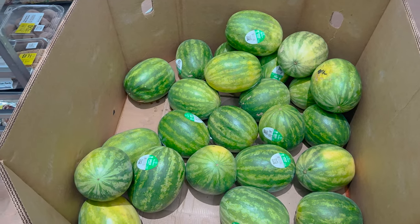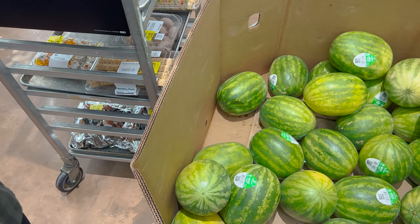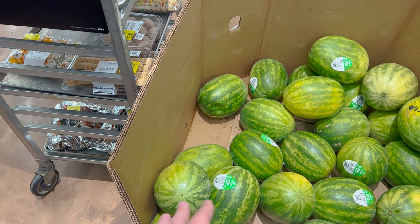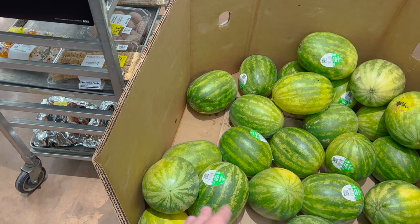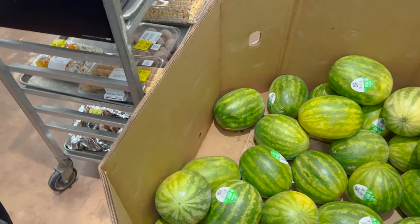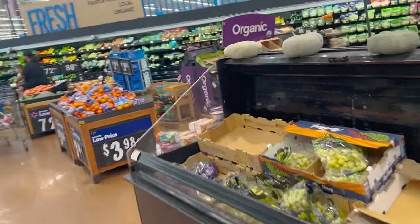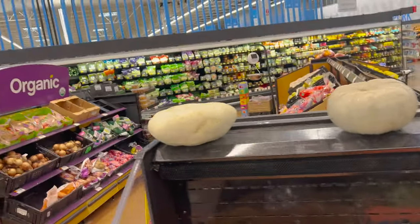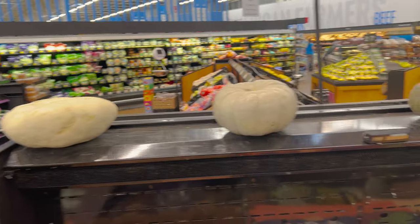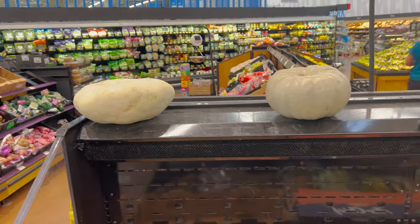With this watermelon option, you could possibly just cut the top off, try to scoop everything out — and you still get food — or just cut it in half, clean it out, and use each half for something. You could set it back together. These decorative gourds are still available, but I wouldn't really call those pumpkins. You could do an alien design on there, so there's that option.